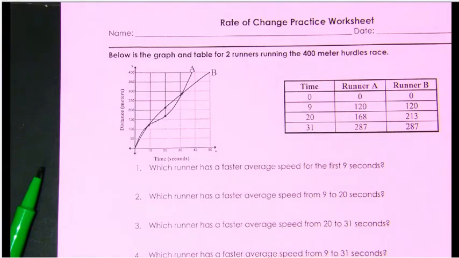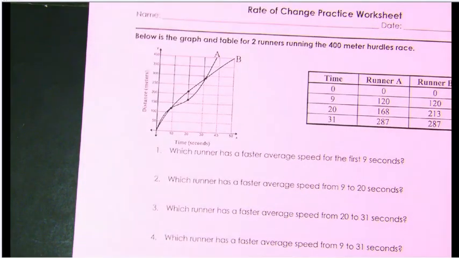Now you'll notice on the board, it says 1 through 11, and then there's an option. I'll explain that in a second too. Let me put your name on this and get it. All right. So what you're going to do on this page is you're going to do 1 through 11.